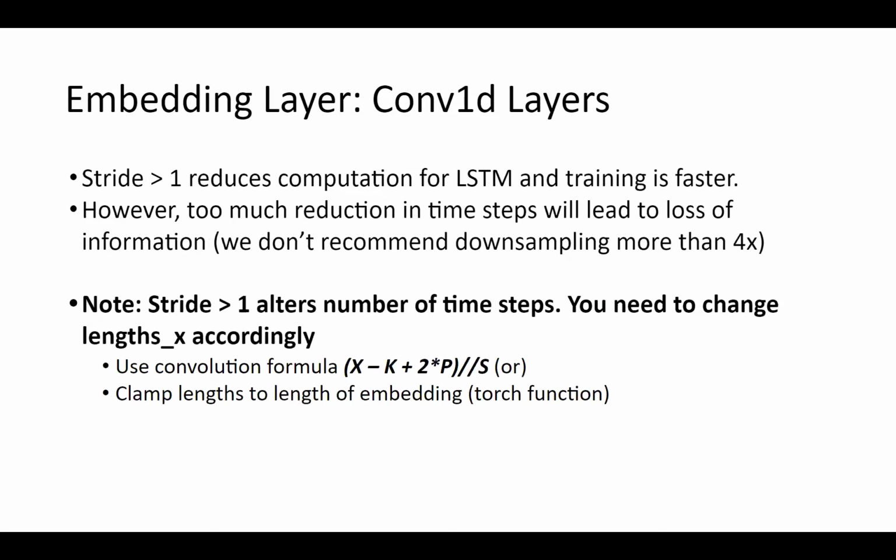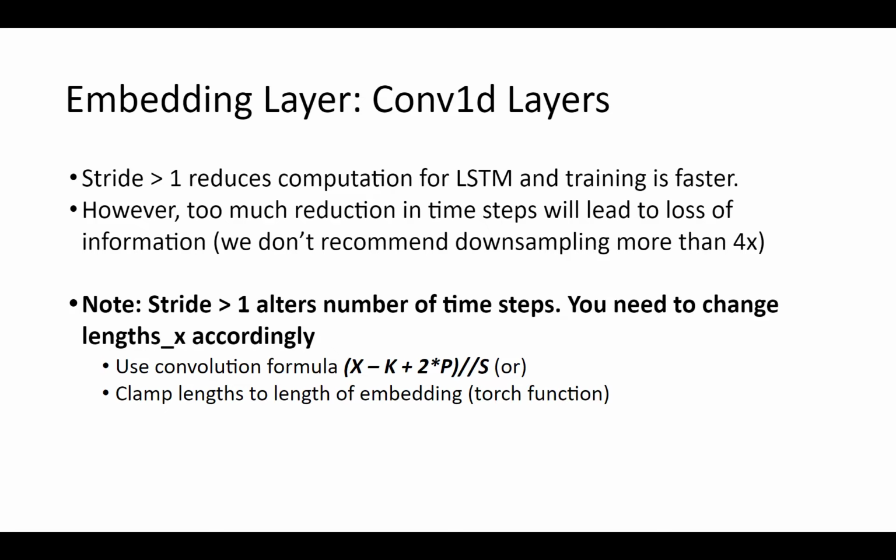Another thing to notice is that when we are returning something from the batch, we not only get MFCCs and labels, but we also get lengths, because every sequence has a true length. We are getting these lengths from the collate operation. And in case you're performing strided convolution, you also need to change the lengths before passing it through the sequence model.